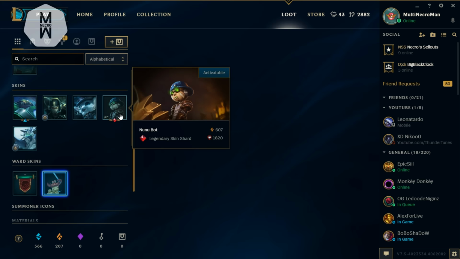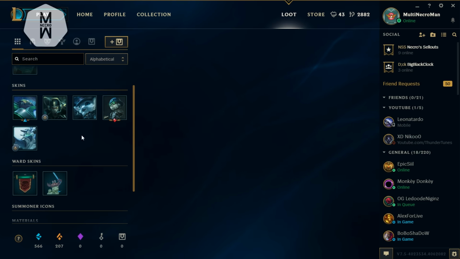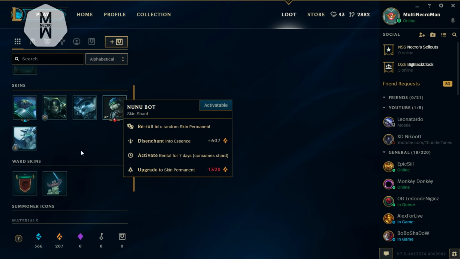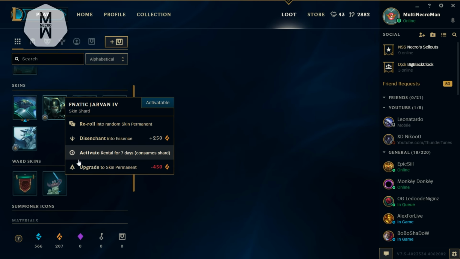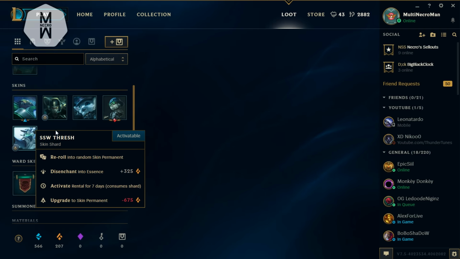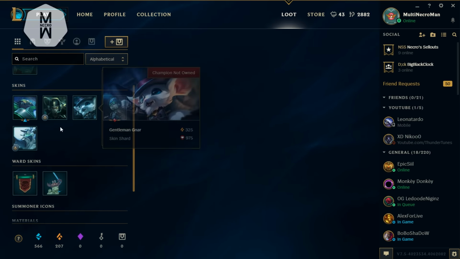I don't want the Nunu bot, it's too expensive, as you can see. It actually costs way too fucking much. 1520. It's a lot of shards, guys. I barely have 200 to actually get it. So if I disenchant it, I get 600. That means actually almost a permanent skin on Gnar, way more than a fucking Jarvan skin, and way more than a fucking Thresh skin as well. But I don't know about the Blitzcrank. No, the Blitzcrank is 1050. So I don't know how I feel about this.